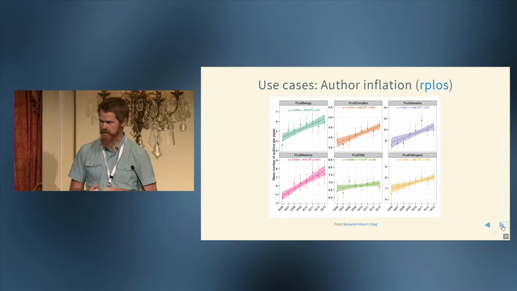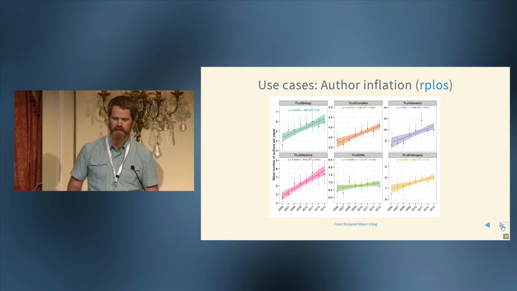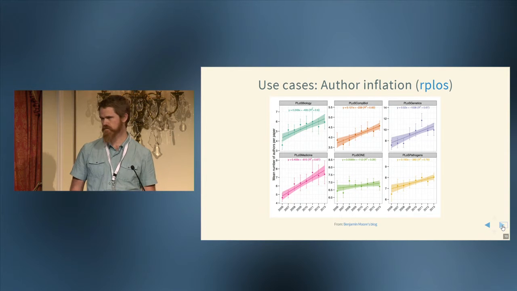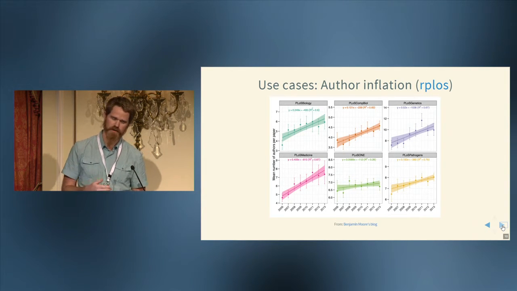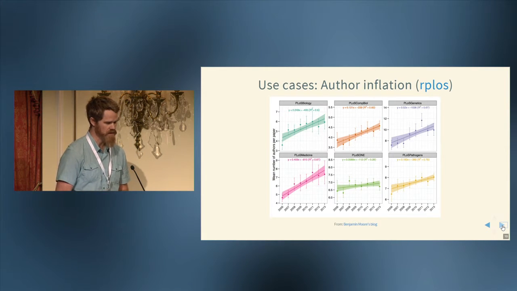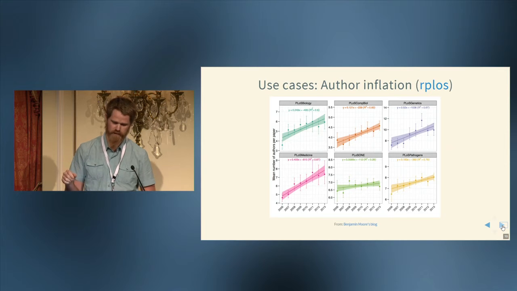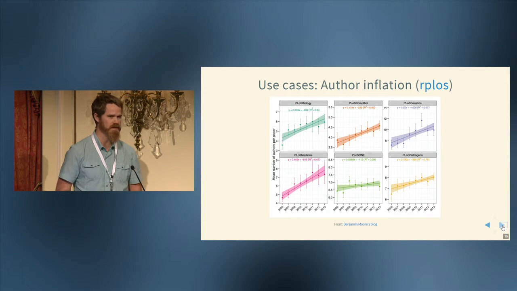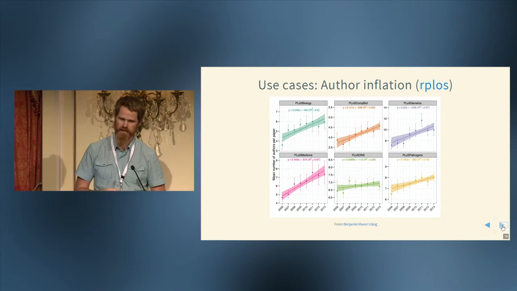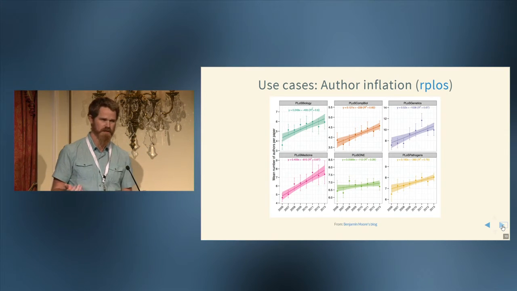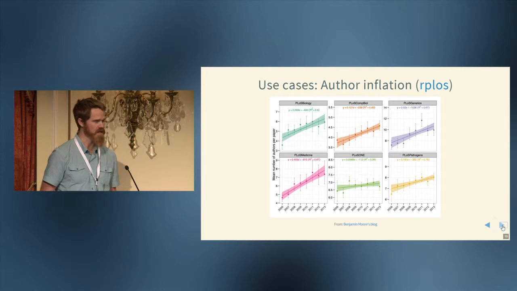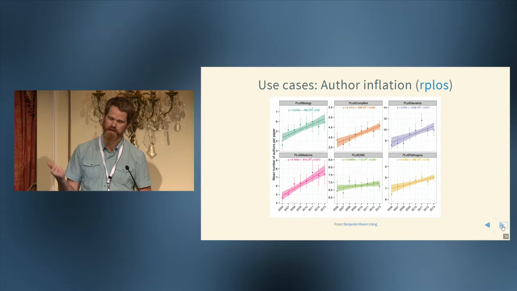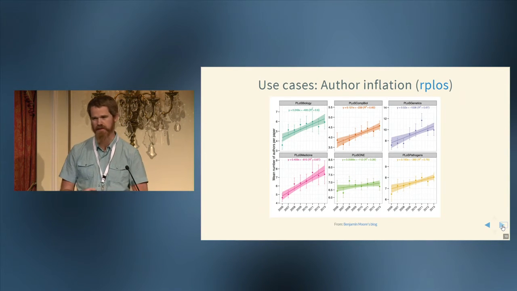This researcher was asking about author inflation in articles through time. Is the average number of authors per article increased through time in these PLOS journals? Each panel is a different PLOS journal. Some of them don't show much of a pattern, some of them do. PLOS Biology and PLOS Medicine have a somewhat increase in time of the number of authors per paper. This is a good example of what you could do, and this doesn't even need full text. You could just get metadata. This happened to be through the PLOS Search API through an R client that we maintain, but you could do the same kind of thing with Crossref metadata.